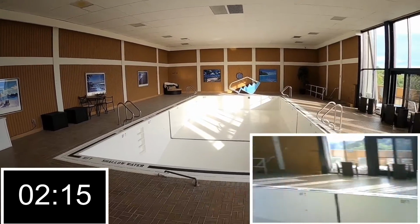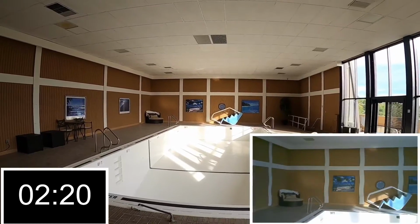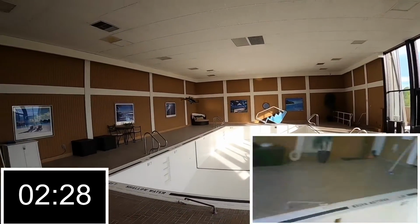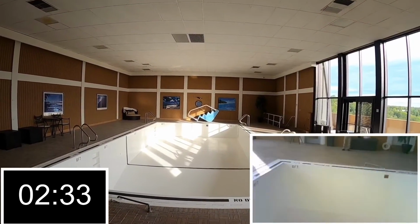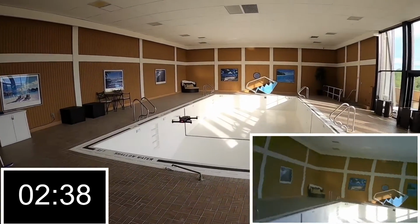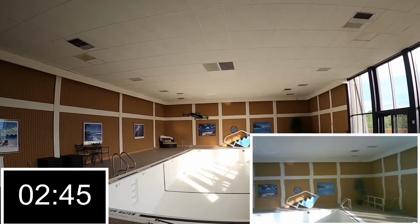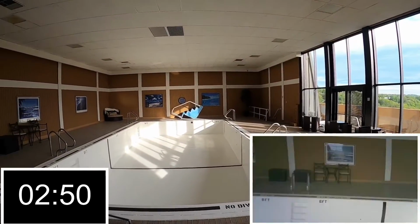Let's try the third rate. We'll put the third rate on. Yeah, it's got a lot of pitch in the third rate, no doubt. I mean, it flies okay, except for that little altitude thing there where it drops the altitude out.